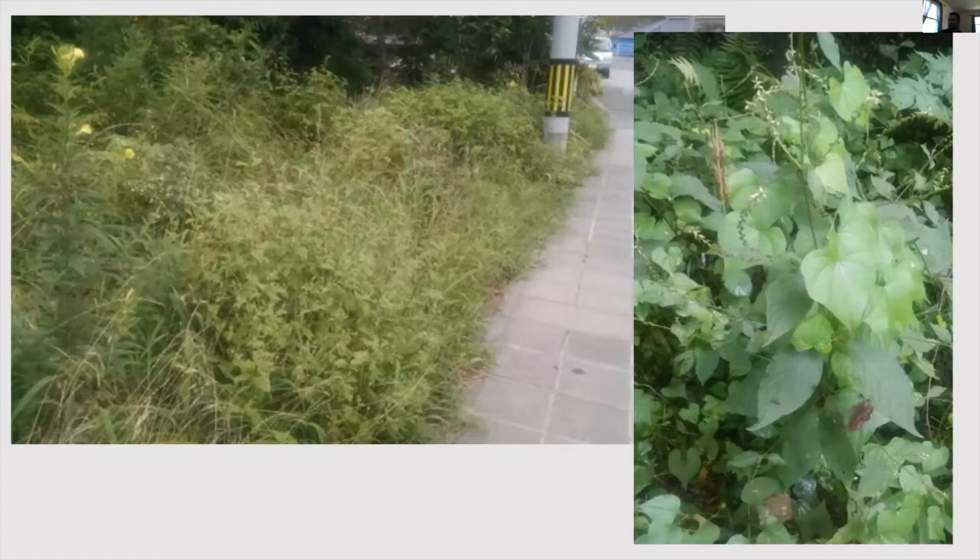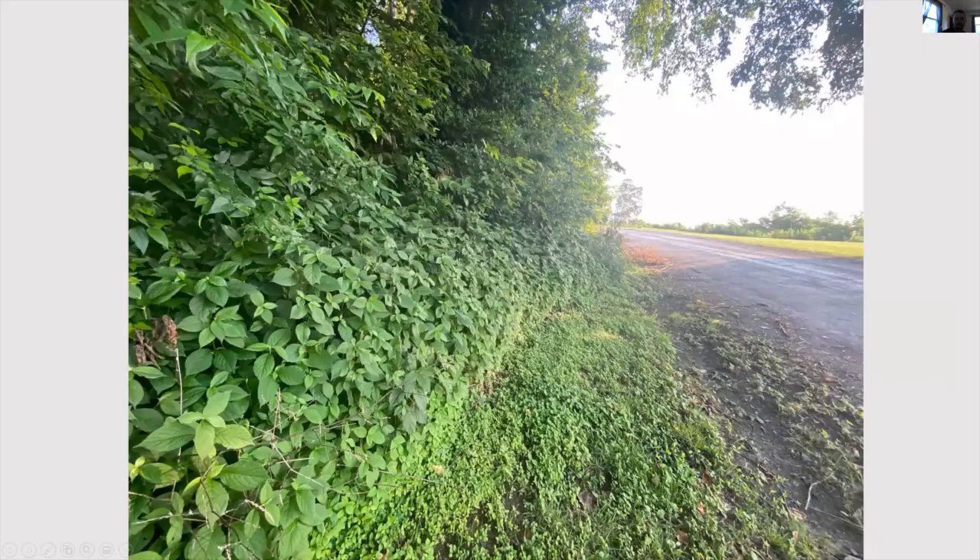Starting off with a photo of Japanese chaff flower growing in Japan — you can see it's grown right off the side of the road. It's actually listed as a common species in the Japanese flora. You can imagine passing by this infestation, it would brush up against your leg and spread some seeds. You can also see it's grown alongside Chinese yam, another one of our invasive plants. A very similar picture was also taken right off the banks of the Ohio River, where people walking dogs would easily brush against these plants when in seed and spread it down the road.